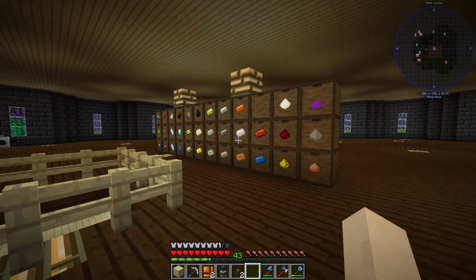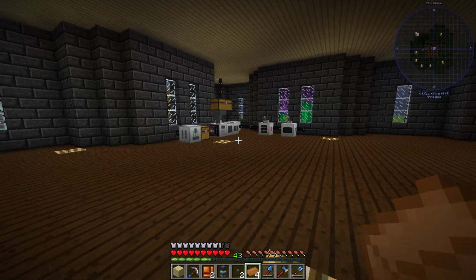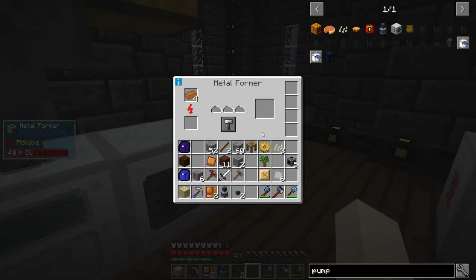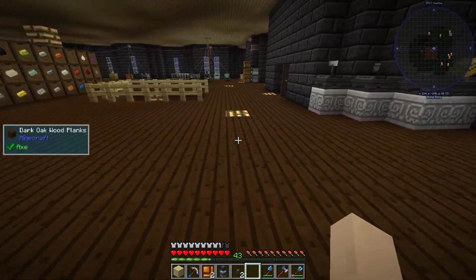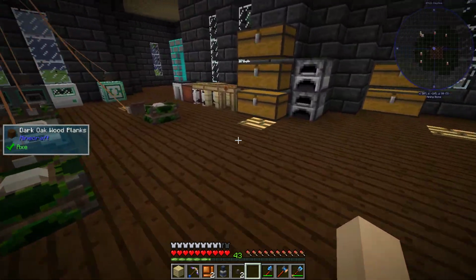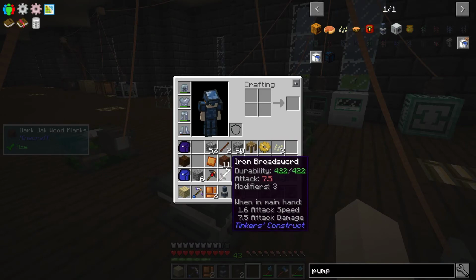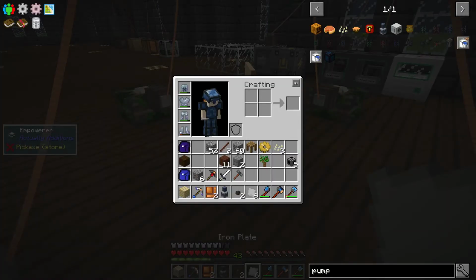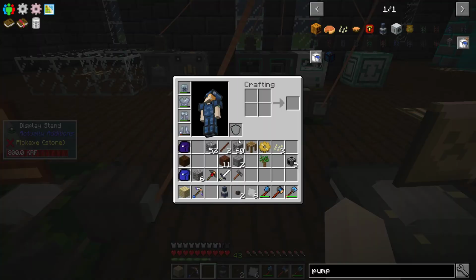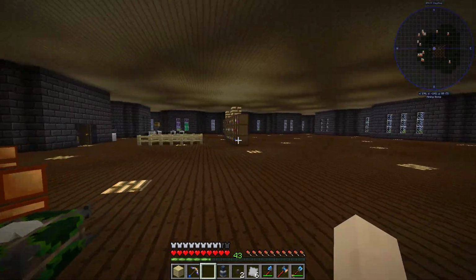Alright, so let's run back over to this side. Grab 4 of these. Run them through the metal former. In the meantime, for our squeezer, we're going to need another heavy casing. Bronze plate in the middle. Bronze plate. 2 bronze casings and our bronze gear. Let that start crafting up.